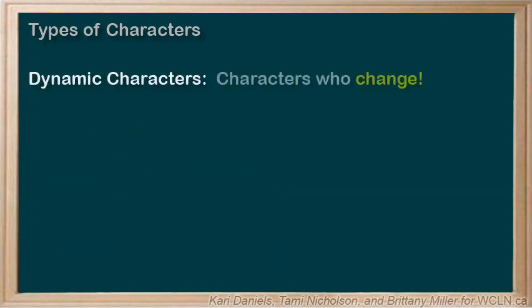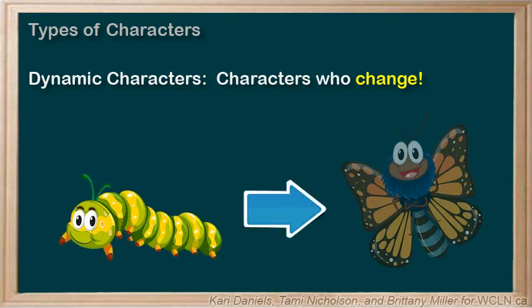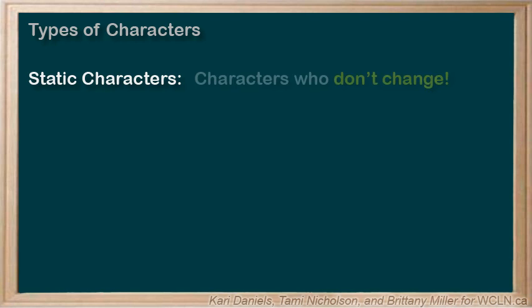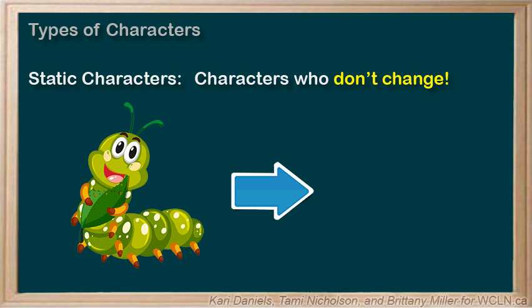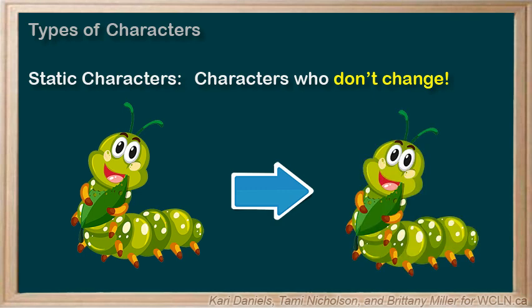Dynamic characters are characters who change over the course of a story or novel. The change in outlook or character is permanent. Sometimes a dynamic character is called a developing character. On the other hand, the static character remains the same throughout a story or novel. Events in the story do not alter the static character's outlook, personality, or habits. Their use may be to create or relieve tension.